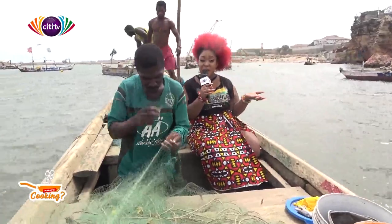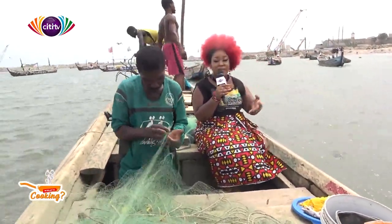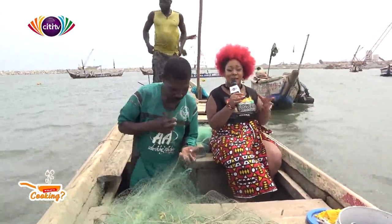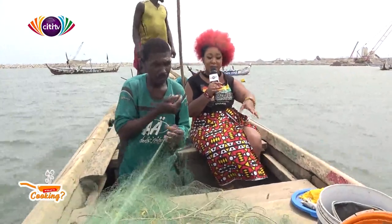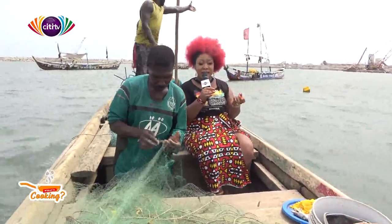Sometimes they eat it with banku as well, which they will carry from home, which is prepared by their wives, their family, or they themselves who know the skill of banku making may make it and carry it in their bags along to sea. Of course, palm oil, muchuru, is also a very key part of this. It's what gives the gari its yellowish, golden, reddish color when you're eating the Aklor.